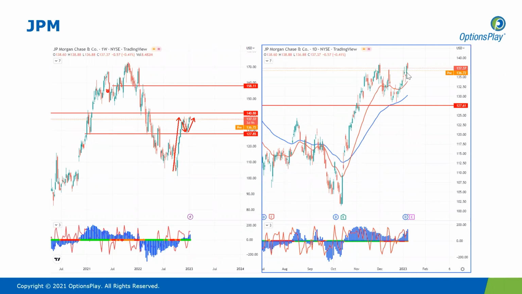However, it is running into resistance at around 138 or so, and is set to open a little bit lower this morning. For those of you that did trade this, especially with this volatile week ahead, you may want to close out this trade, take profits and look on to the next one, because this is more of a profit-taking or closing out week as opposed to opening many more trades, with inflation coming out on Thursday.